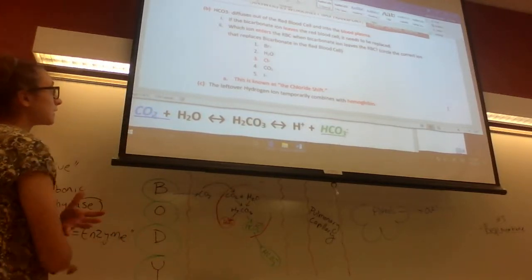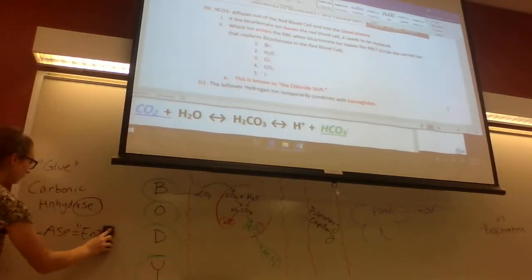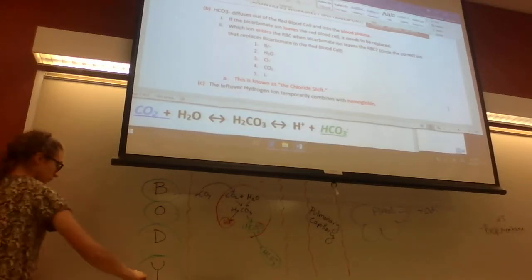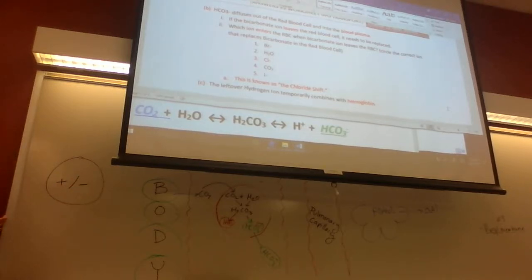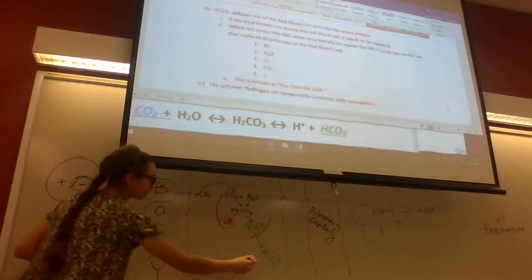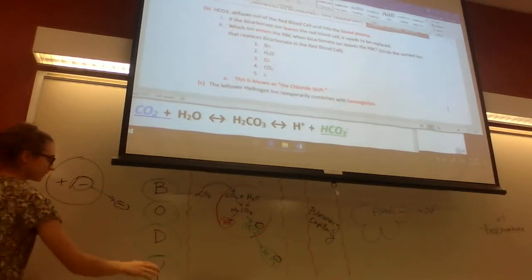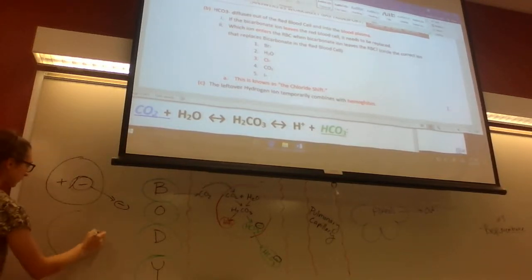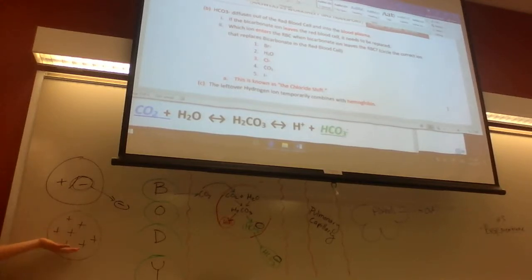If bicarbonate ion leaves the red blood cell, it needs to be replaced. So if we have a cell, we want it to be neutral. We don't want it to be positive. We don't want it to be negative. If we lose that bicarbonate ion, which is negative, as you can see over here, your cell is going to become too positive. In your body, even though optimism is great in the mind, it's not good for the body. So we need something to balance this out.